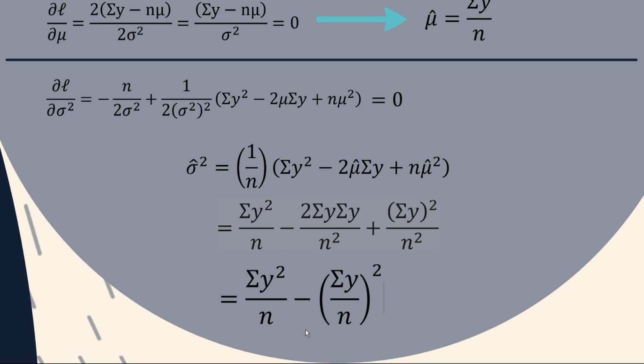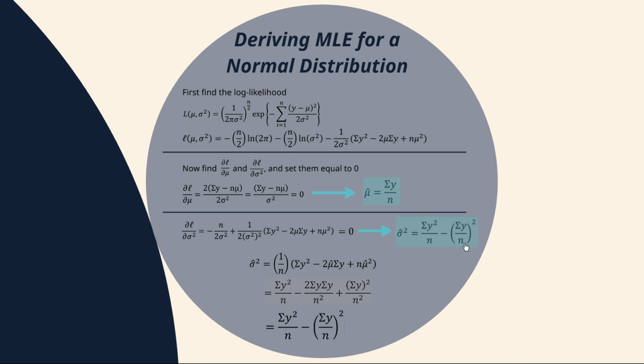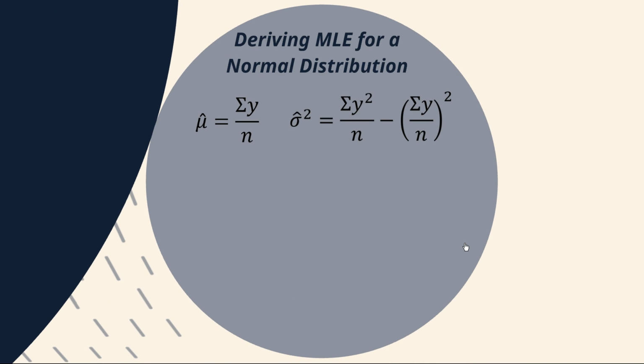Now, of course, we haven't actually put in any values yet. We've just got sum of y's and n's on everything. But the next bit's going to be pretty trivial. It's just going to be using these 2 formulas and subbing in the values that we got from our sample. So that's going to be pretty easy indeed. Let's do it just to make sure we're all on the same page.